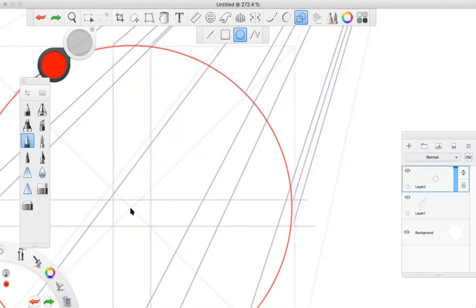Yeah. And I think the easiest thing you could do is just try and size it up, eyeball it, and then use the transformation tool to just pull it to where you want it to be. Because it doesn't want to keep it at the center. Wherever you click is the point where one of the sides of the circle starts. So it doesn't really do that. Yeah. So you're just gonna have to resize it.